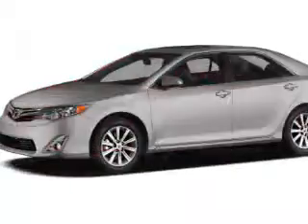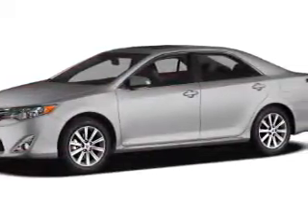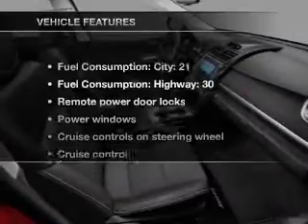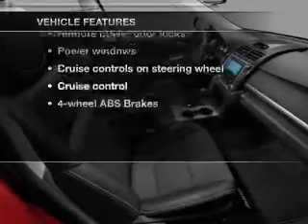The anti-lock braking system will help keep you safe on the road. There are so many things to remember in our busy lives — let your vehicle do some of the work for you with memory settings. And with these notable features, you won't want to miss out on the opportunity to own this amazing ride.